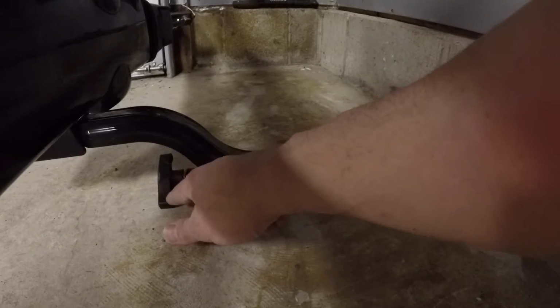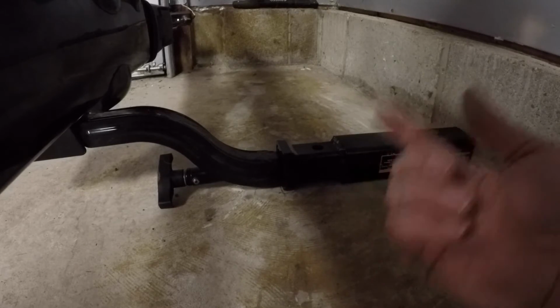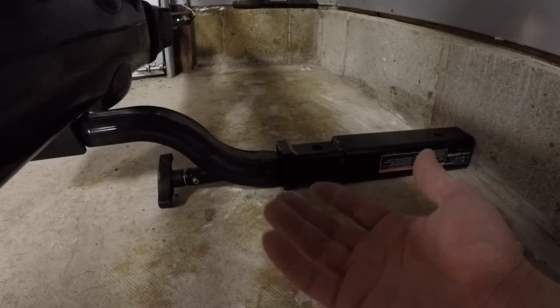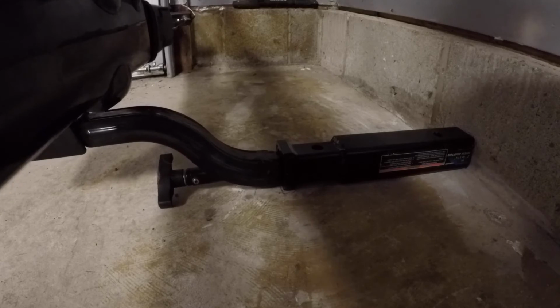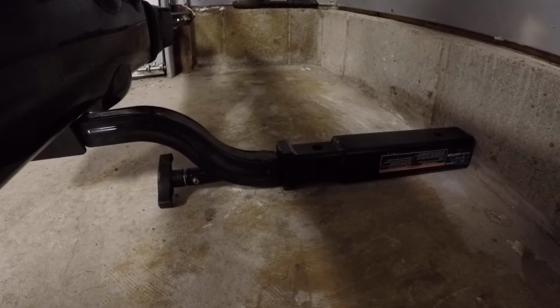Get you a little closer in so you can see where I would normally tighten this to attach it firmly to a hitch on my car, the receiver on the car. I don't even need to do that. I mean, gravity is going to keep this guy in place. There's a little bit of wobble, but it's not going anywhere unless there's maybe an earthquake. So that's not going to happen. And even if it did, it'd probably just rock anyways.